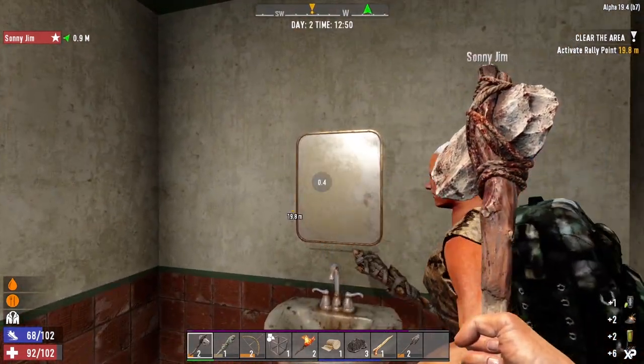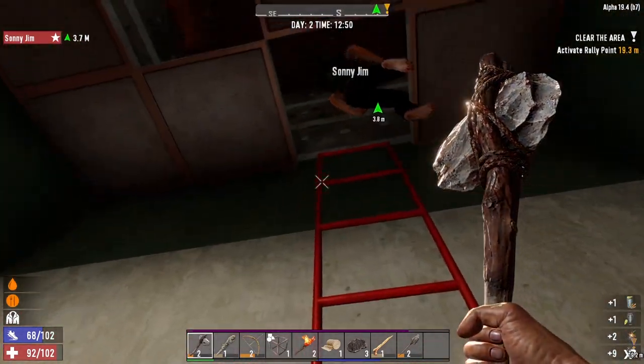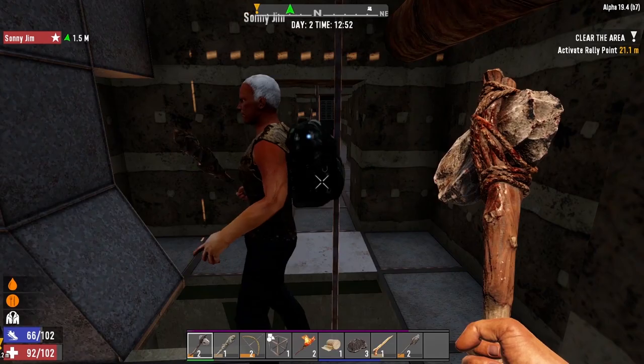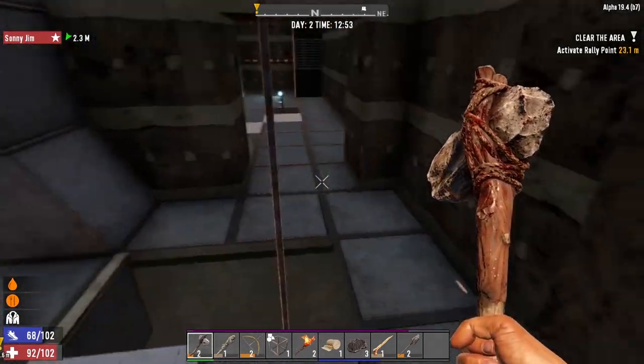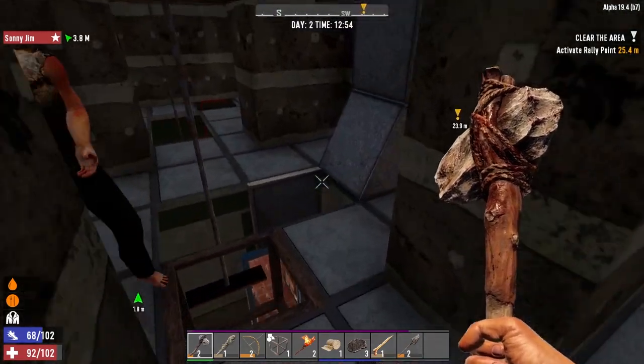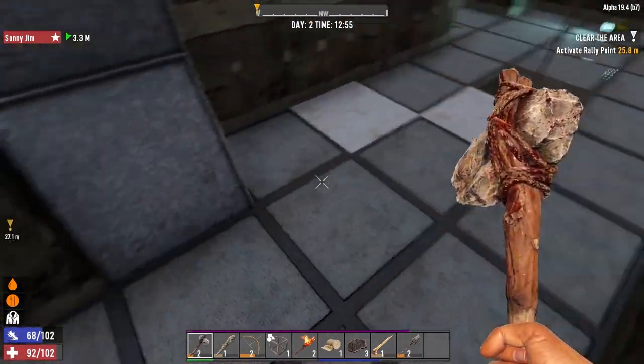Remember that if you hear multiple zombies or start feeling overwhelmed, retreat and draw them out of the house, where you can more easily eliminate them with a bone club or knife. With some careful hunting, you'll clear out your new home.